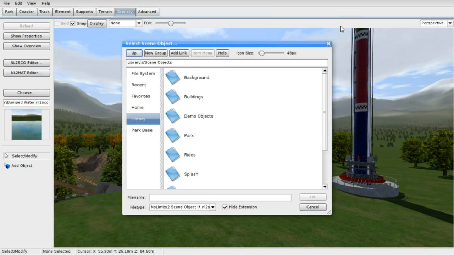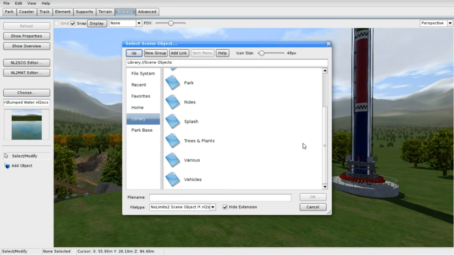Hello everybody, so back here at No Limits 2. Today I'm going to show you guys a little about the scenery tab. I know I went over this just briefly in other videos, but I'm going to go into depth about this.